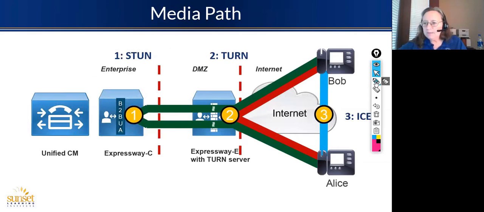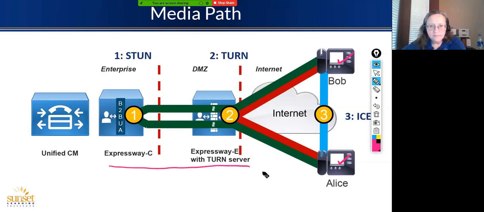If I have two endpoints outside my enterprise, and I've got my Expressway CE pair. Expressway CE, for anybody who does not know, is a pair of servers. One lives in my DMZ, one lives in the enterprise. The enterprise one, which is my Expressway C, talks to Call Manager. And the Expressway E has an internet-facing side. There's usually a firewall on the outside too, just to be clear. It's not like you're going to leave that hanging in the wind.